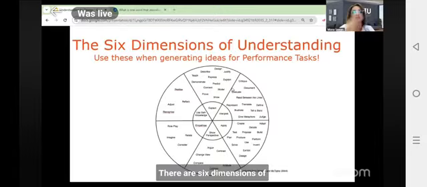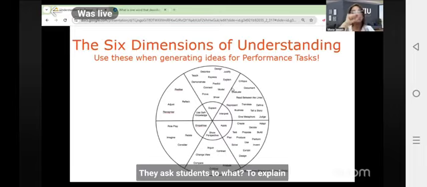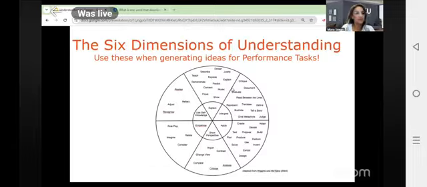The 6 dimensions of understanding. Use the 6 dimensions of understanding as a guide for designing performance tasks. They ask students to what? To explain concepts clearly, interpret meaning or significance, apply in new contexts, see from multiple perspectives, also show empathy.